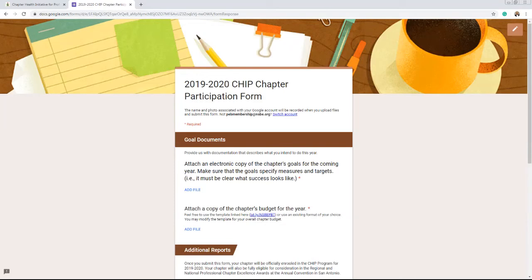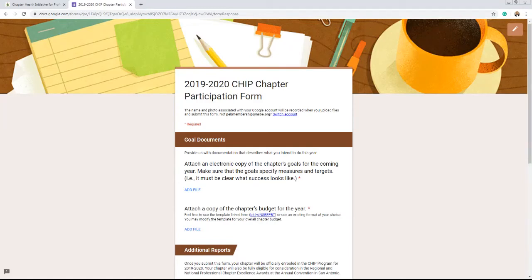You don't actually have a form that you're using to cover that. There is a link to a template that you can draw to put your budget in. If it's a chapter that doesn't have any revenue or expenditures, you still want to go ahead and share that information with us. So download the template, put in your zeros, and then go ahead and attach it.